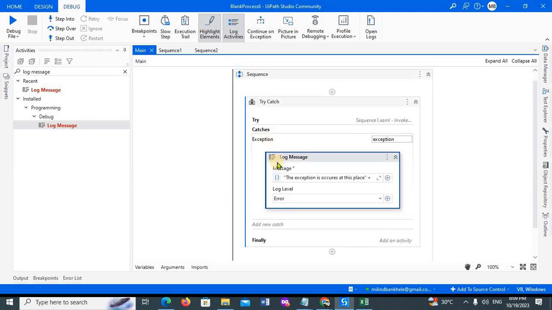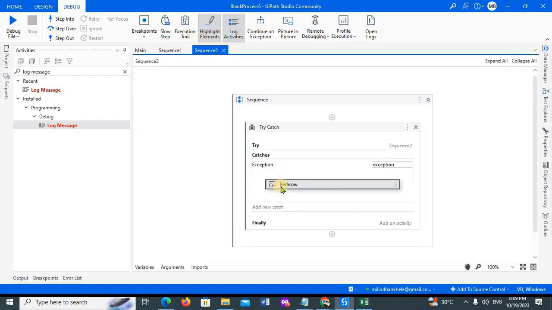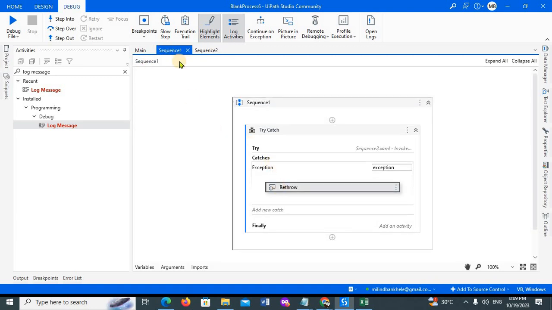So rethrow is used to throw the existing message to my outer sequence. With the help of this rethrow activity, I'm throwing this technical exception again inside sequence 1.